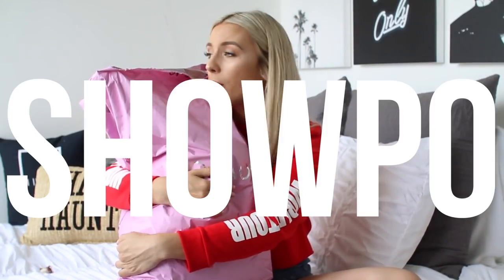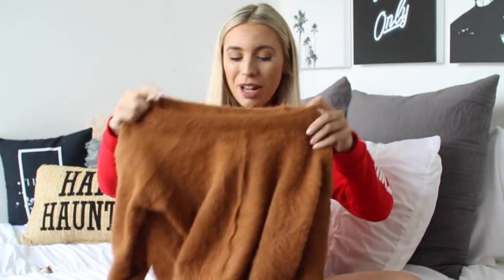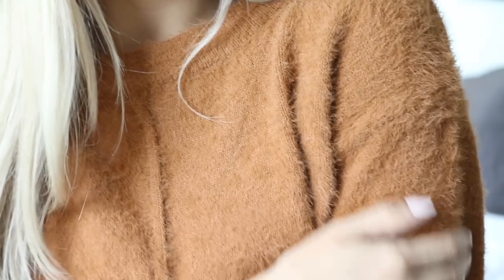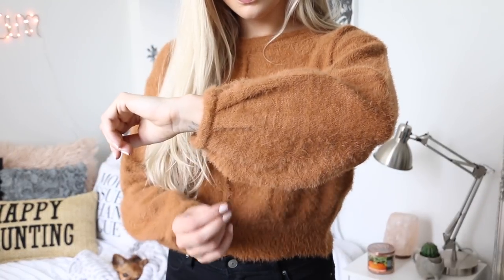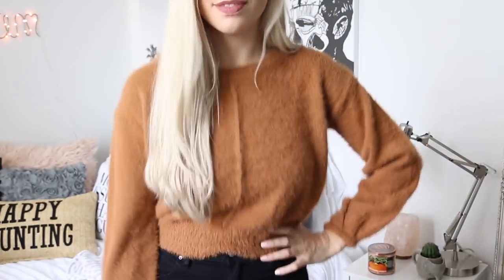Moving on, I'm going to share some stuff I got from my sweet Shopo — my number one place to shop. I also have some Lola Boutique items in this section too. This sweater from Shopo is super soft — it almost has a fluffiness to it. It's a cropped sweater with a stitch down the middle, and the sleeves have these cute bubble sleeves. I'm obsessed with this color for fall time.